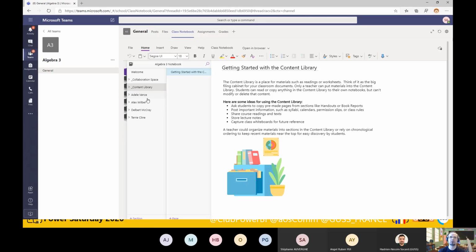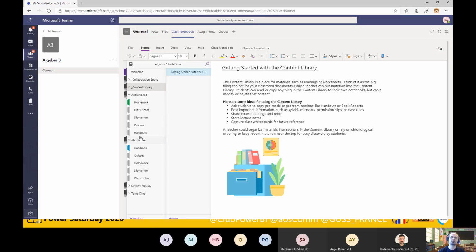And as you can see, there are also additional sections, one for each student. So Adele has one section, Alex, Delbert, and Terry. And inside those sections, there are predefined sections for each student.